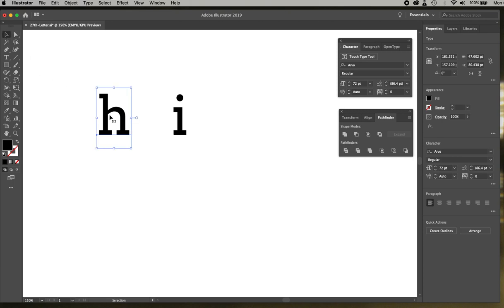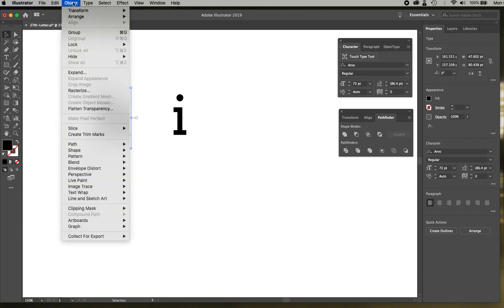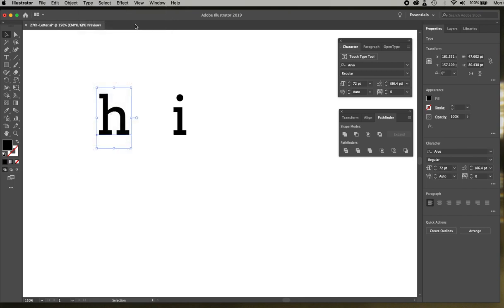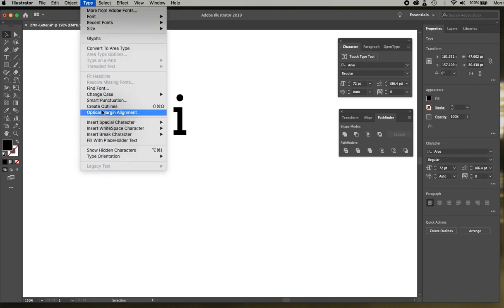So what you want to do is select the letter. You can use your black selection tool, and I'm going to come under Object and Type, and choose Create Outlines. So again, that's Type, Create Outlines.